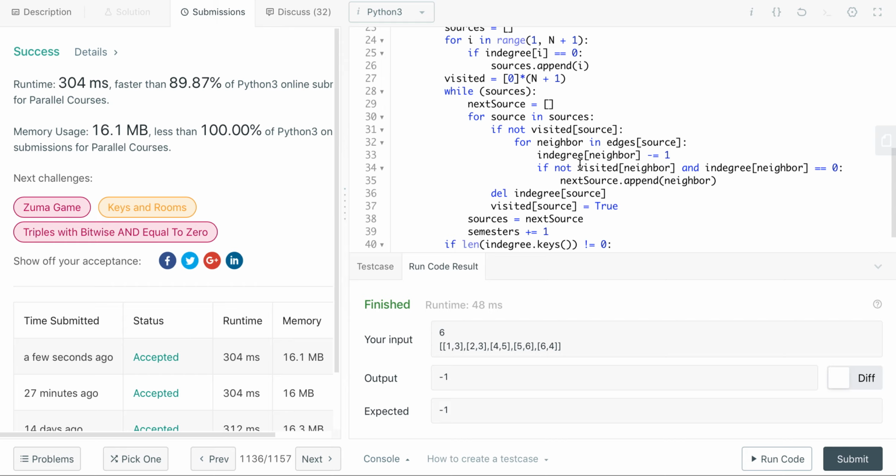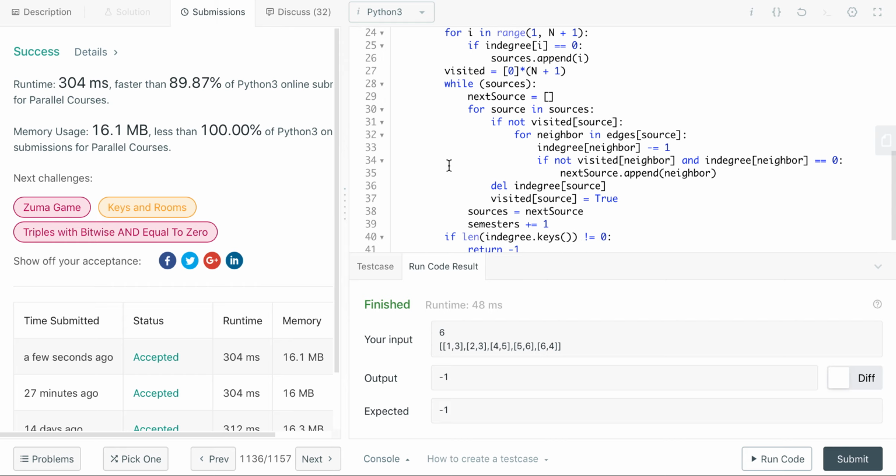And then for sources, as we do our DFS, we are going through each source at a time. So essentially, the worst case is we go through all the nodes, so that would be O of v. But each time we are going through all the edges, so it's v times e. Every vertex has an edge. That would be the worst case. So runtime O of V times E.